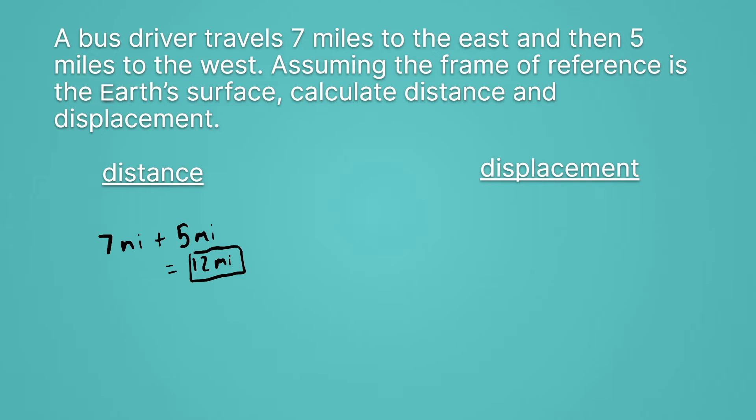Displacement gets a little harder because now we have to think about the difference between the starting and ending location. Remember that's what displacement is. So we want to know he started out going east and then came back west. To think about that, remind yourself that on a map we have four cardinal directions. North is represented as up, south down, east out to the right, and west back to the left.